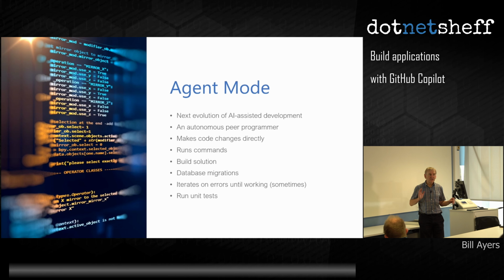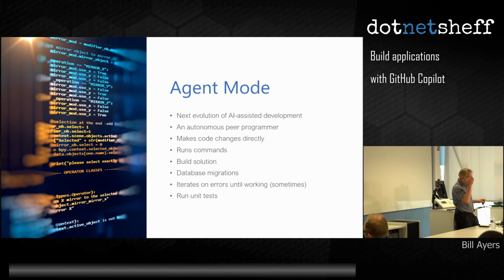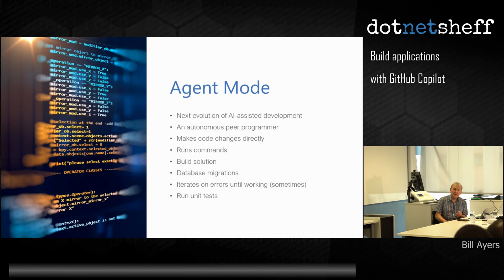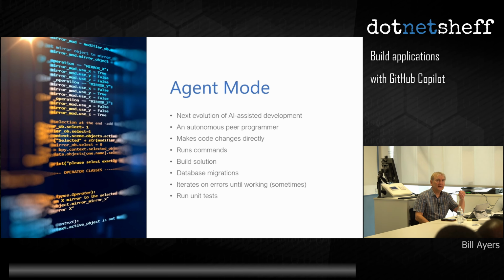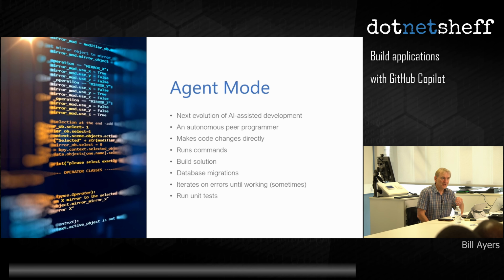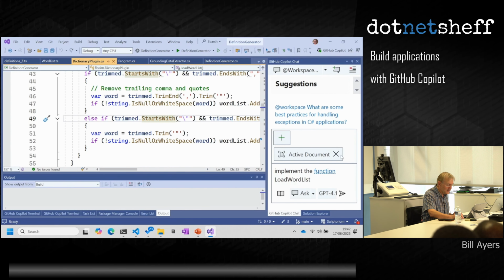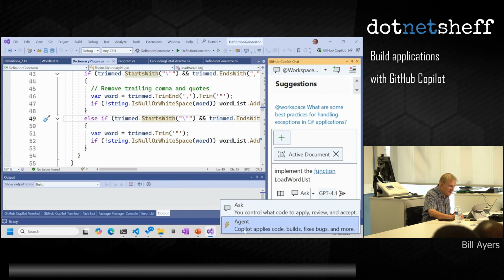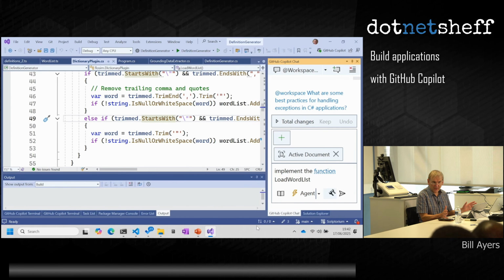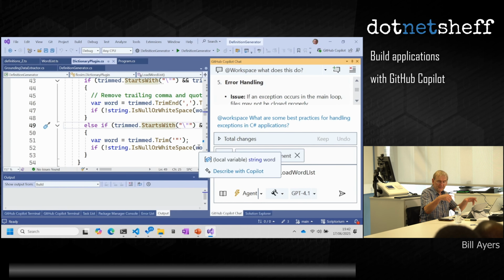You know, it can do a lot of things that would be manual grunt work, which you'd have to remember how to do, or you'd have to look it up and say, okay, with this particular database engine, how do I get it to populate it with some initial values or something like that? So this is where agent mode comes in. If I go here, I can switch this from ask to agent, and now it's in agent mode, and so now if I were to say fix something, it would actually go and do it in the code.